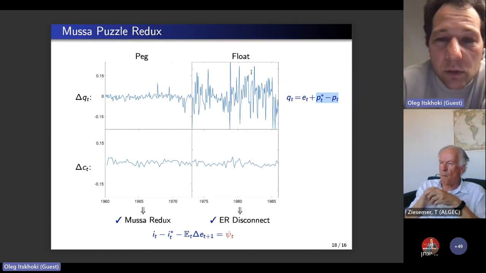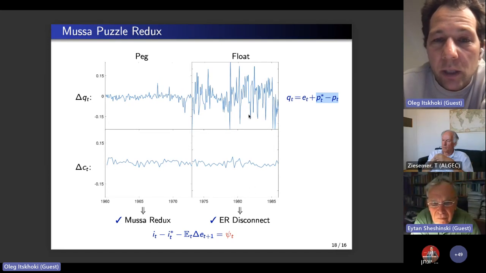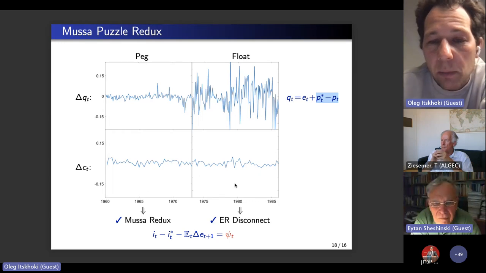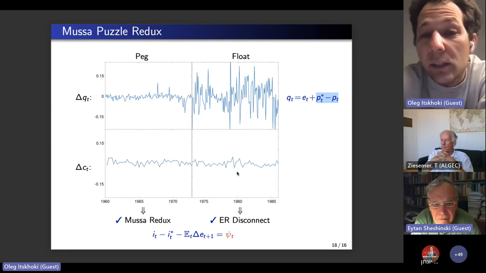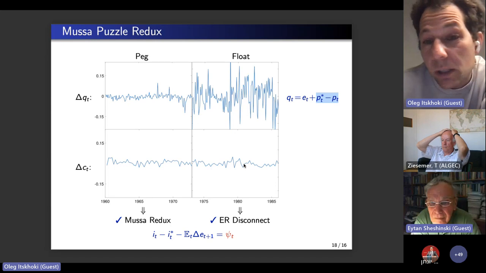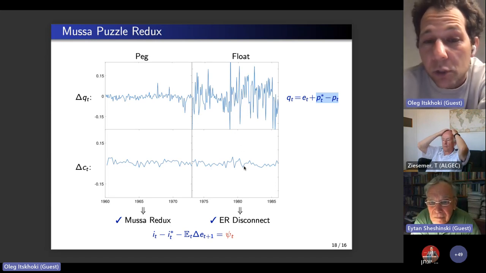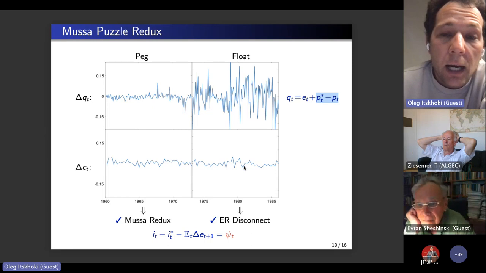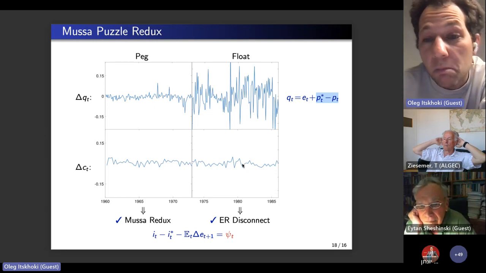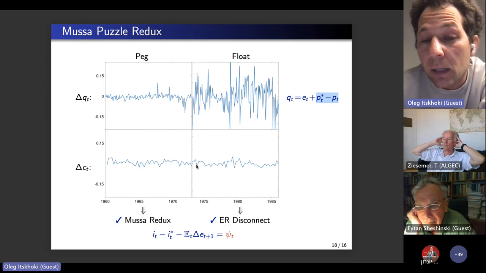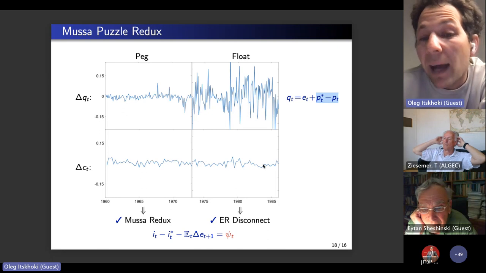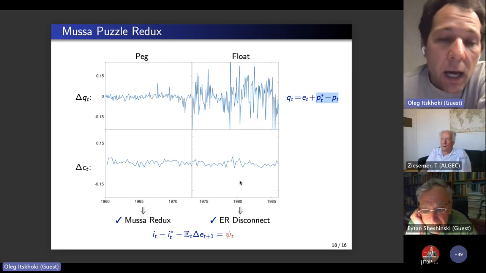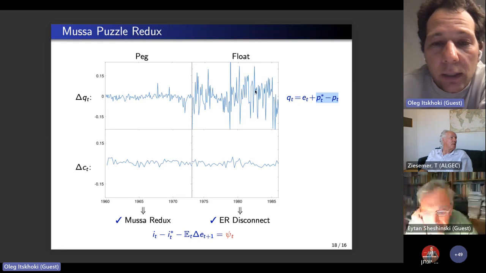In normal times during the floats, we think of this picture as exchange rate disconnect, the sense that the exchange rate can be an order of magnitude more volatile than macro variables, right? And if you take the correlation between the two series, the correlation is about zero, maybe slightly negative, which is the Backus-Smith puzzle. Models predict that the volatilities should be more similar and that the correlation should be strongly positive, but in the data it is mildly negative, right? And so this is the normal times.